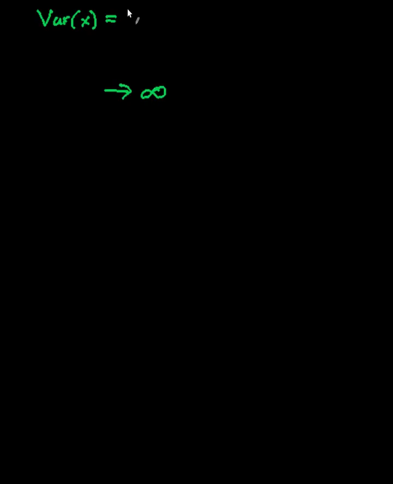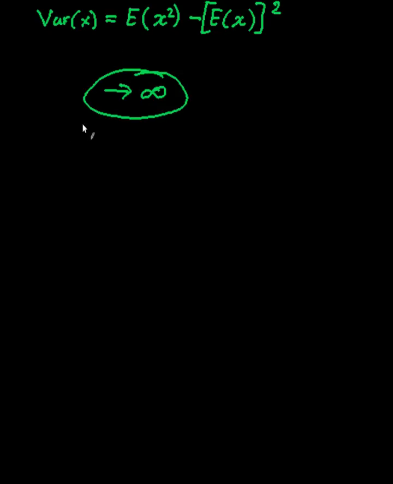So I will, just as a reminder, write down the formula. So to find the variance of X, you need to find the expectation of X squared minus the mean squared. So the expectation that I just found for you, squared. So it turns out this will also end up being infinity. But I will leave that to you as an exercise.